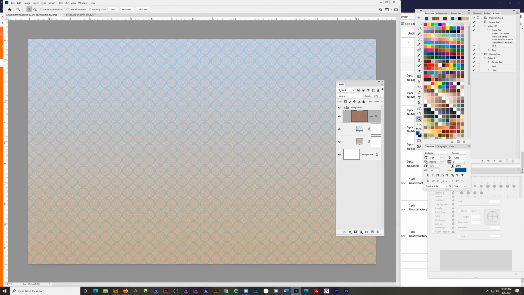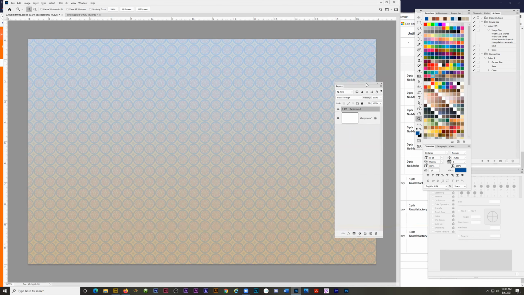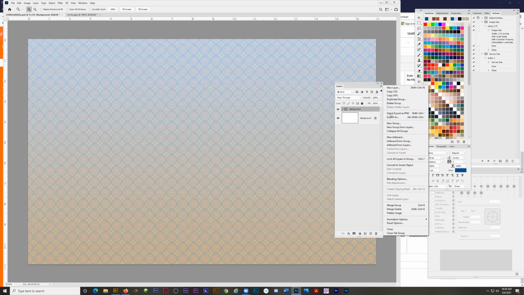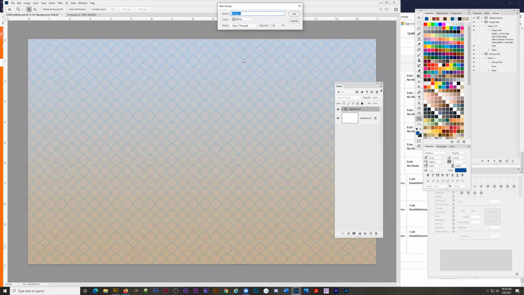I'll show you again, because now we need to make a new group and fill that again. So I'll show you again real quickly. Now we need a new group and it's going to be our pattern swatches. Watch, I'm going to go to the option for layers, choose New Group, and name the new group patterns. You can name it pattern or patterns. I'm going to name mine pattern swatches.